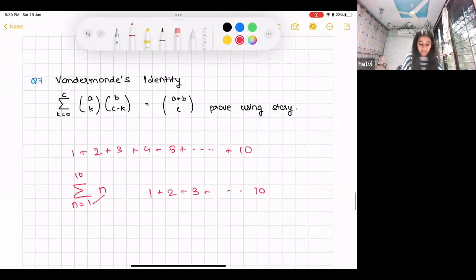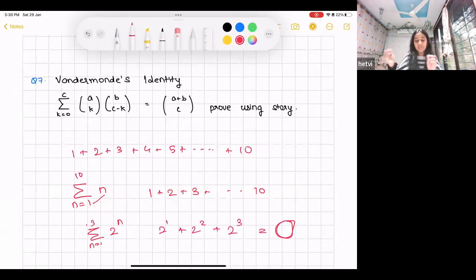Or it can also be something like summation of 2 to the power n, with n equal to 1 to 3, for example. So n equal to 1 gives 2 power 1, n equal to 2 gives 2 power 2, n equal to 3 gives 2 power 3, and so on. Instead of writing big equations all over again, when there's a very obvious pattern, we can just write summation instead. Summation only applies to addition. You cannot use it for multiplication or subtraction or division.